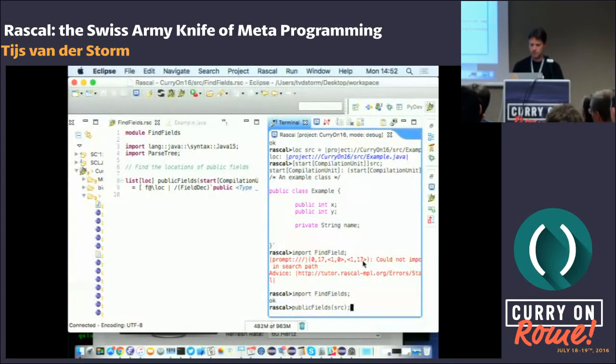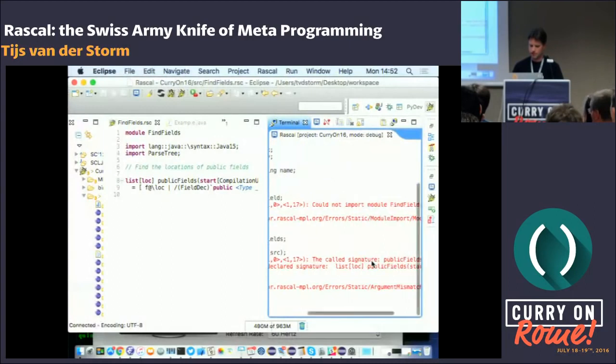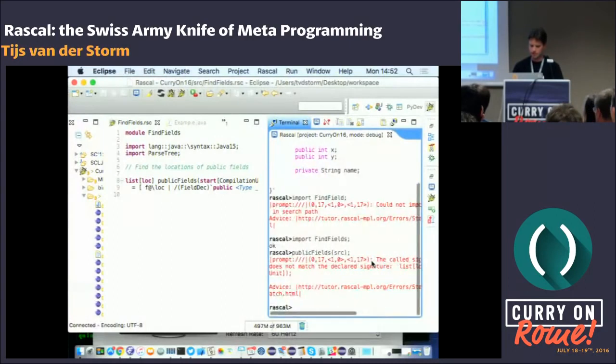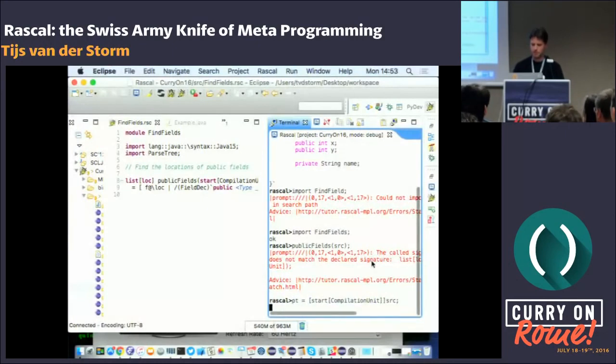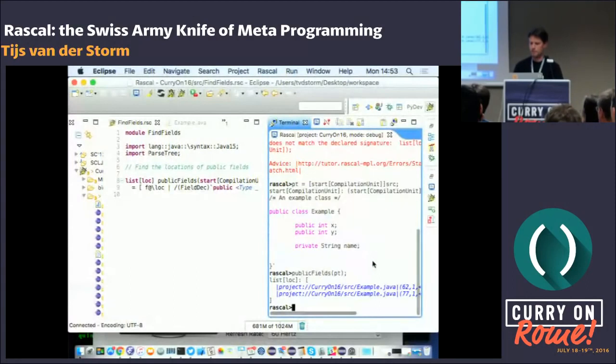On the source, and then something is wrong. Oh, wait. Okay. That was the location. So make a parse tree. And then, okay, there we have it.